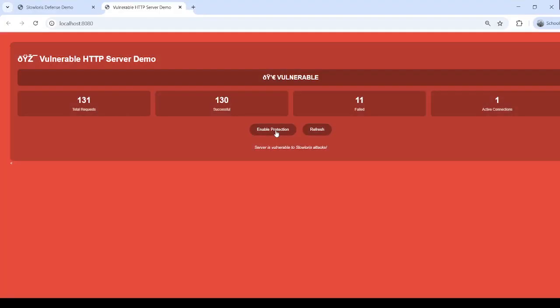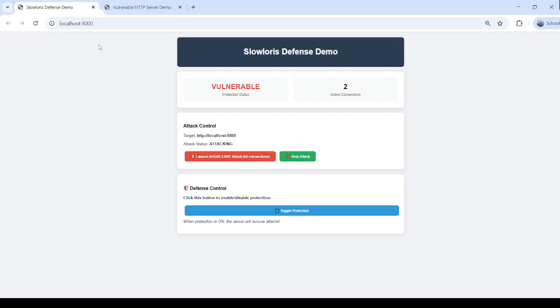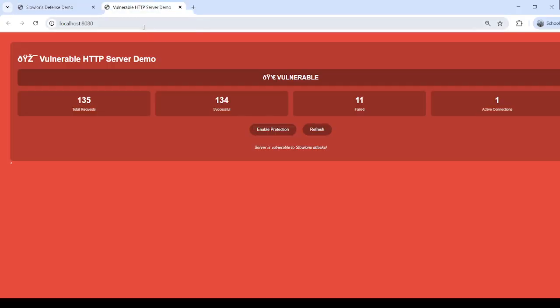Now I'm disabling the protection. So now I'm making the attack again. Okay, now the server is vulnerable. So let's launch the attack again. So this has been attacking the vulnerable server, and I'm seeing here the server is down because I have set a UI command where the server is shown to be down after the attack has been implemented on our vulnerable server. So since this has been down, let's check it.